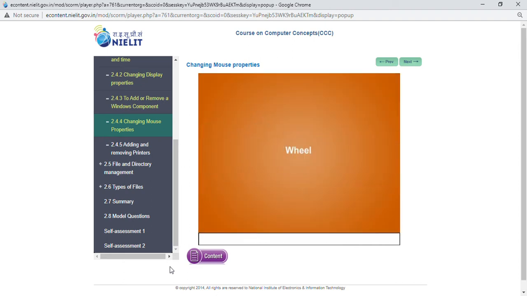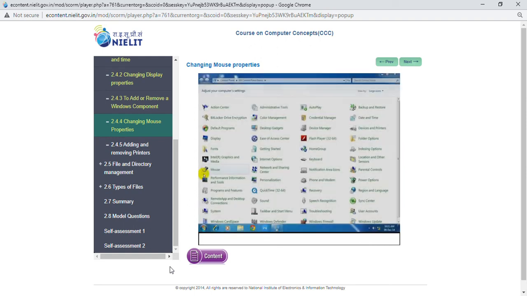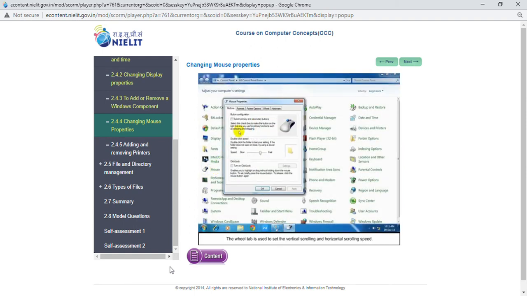Wheel. The Wheel tab is used to set the vertical scrolling and horizontal scrolling speed. Increase or decrease number of lines.